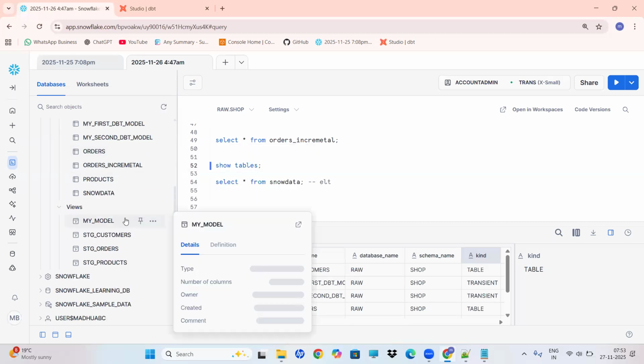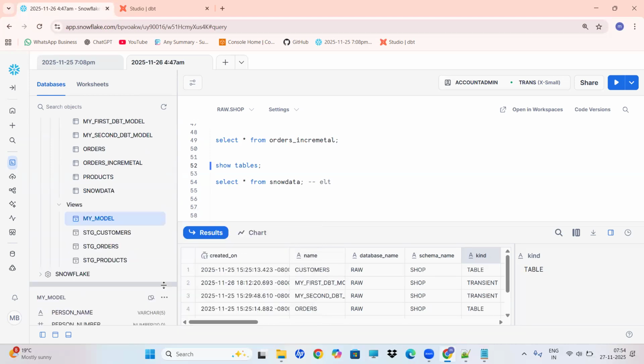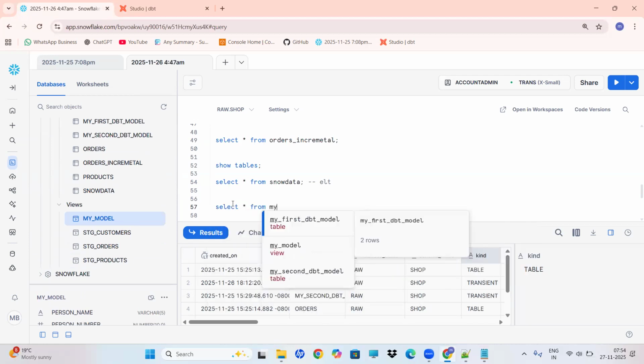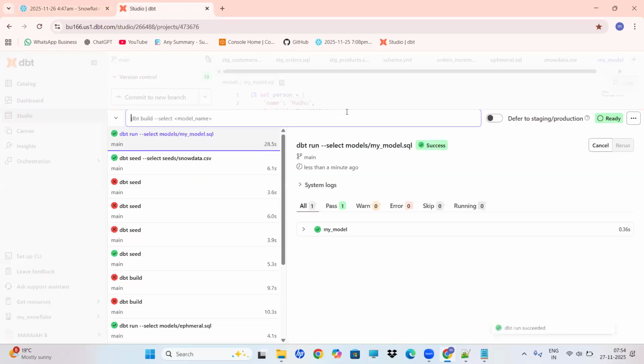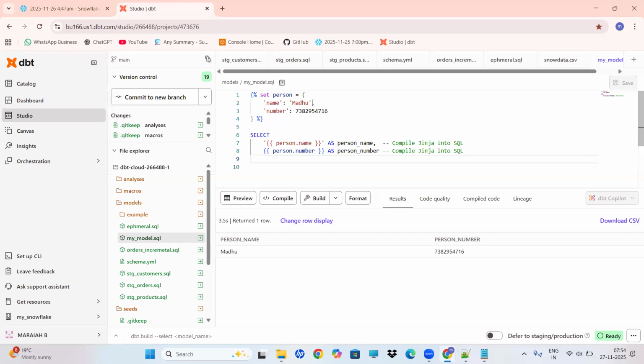It creates the model. Select star from my model, and we get person name and person number. Suppose I make some changes here: if you change the value and run again, it's going to change. If I change the mobile number or name, that value will change.